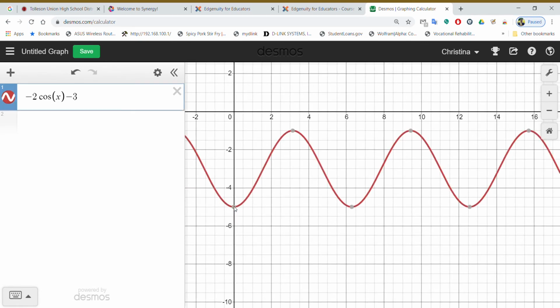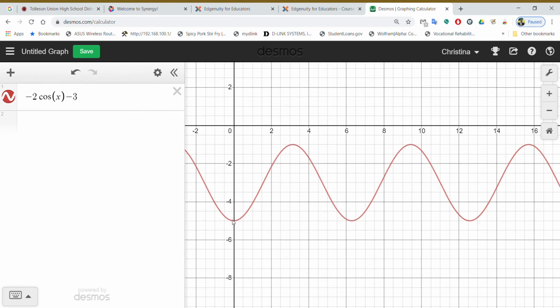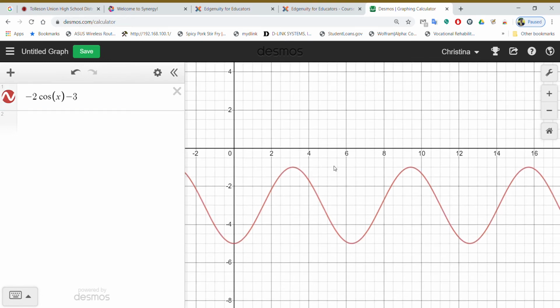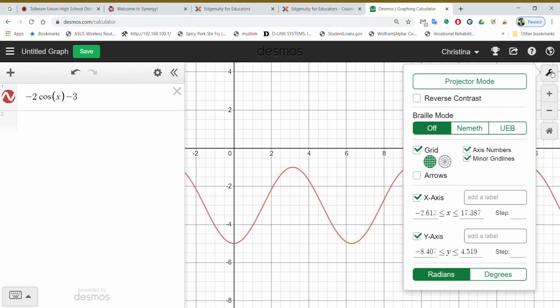And you might even be able to say, hey, look, I can tell by the y-axis here that it has started at a low. But something that confuses students is they don't see any of the radian measures here. They just see numbers. So you can change that here on Desmos. Come over here to the little graph settings. It looks like a little wrench icon. If you click on that, notice it has down here at the bottom radians and degrees. You could actually switch back and forth pretty easily.